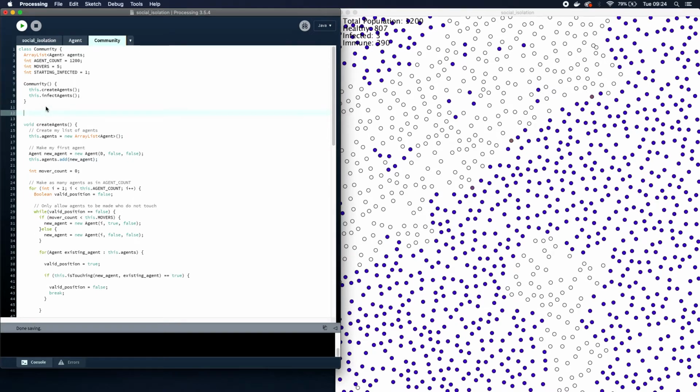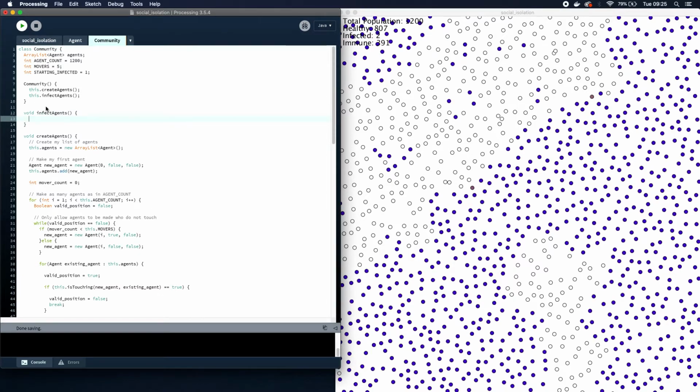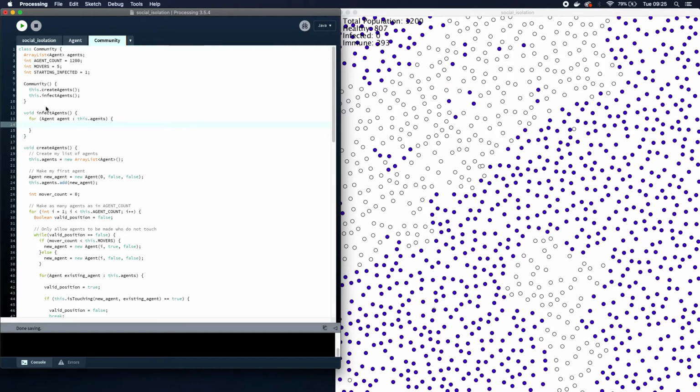So void infectAgents, and what we're going to do is loop through all of my agents. So I'm going to say for agent, I'm not going to call it A, I'm going to call it agent in this.agents. Let's pick a random number. Float r equals random between, let's floor that random number.